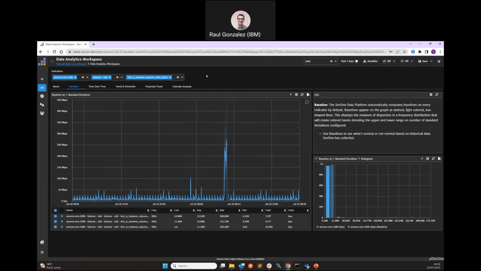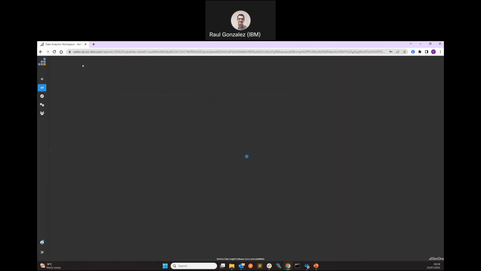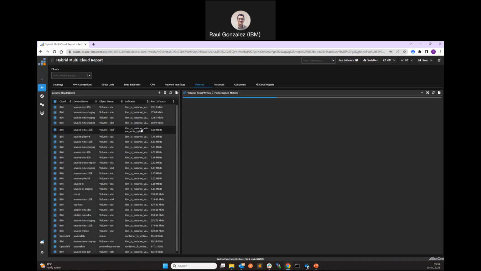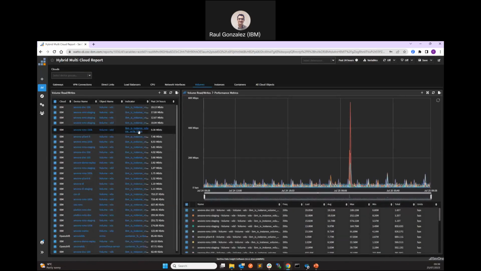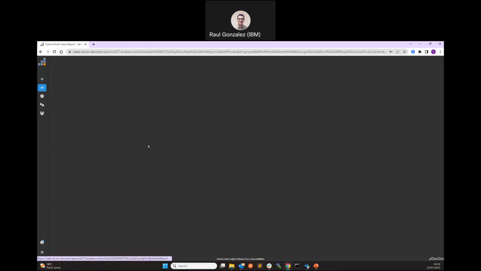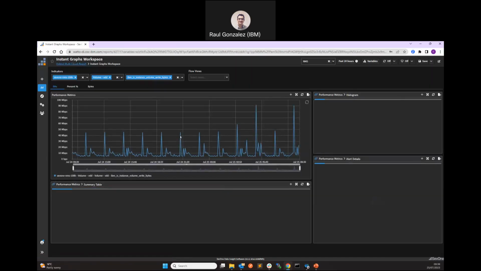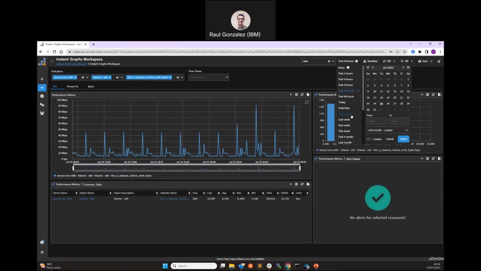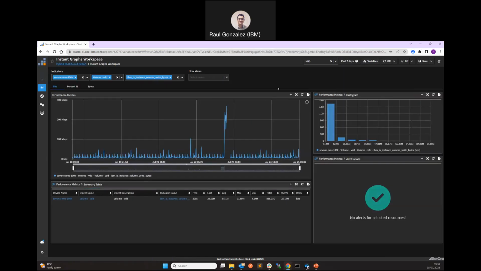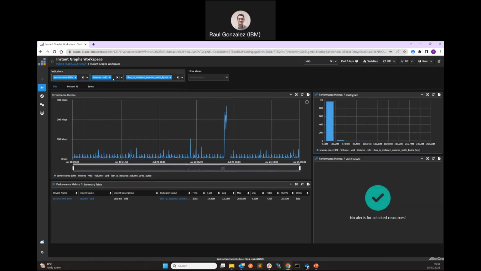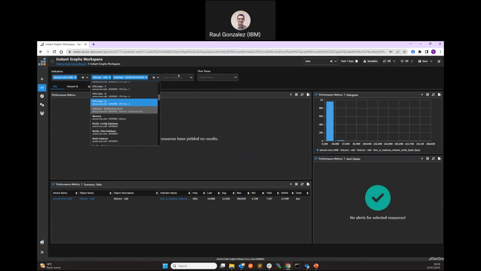But how are they correlated with other metrics? Let me go back again. And instead of analyzing that data, let's correlate data. One of the good things is that once we have all this data in Ceph1, we can visually correlate any metrics together. So for example, from the same device, if I want to see if the network interface has something to do with this, I can select the network interface.